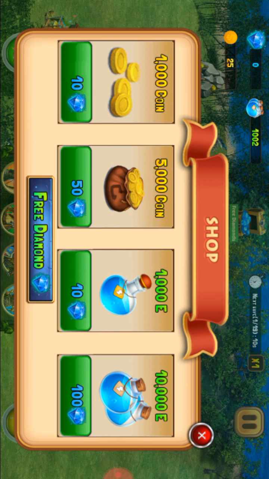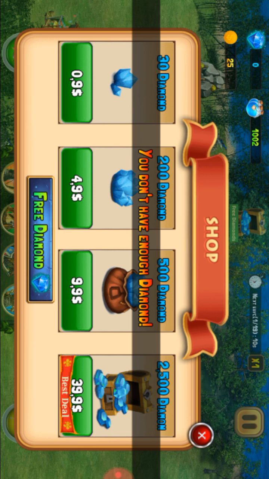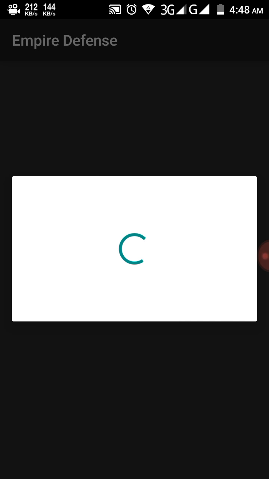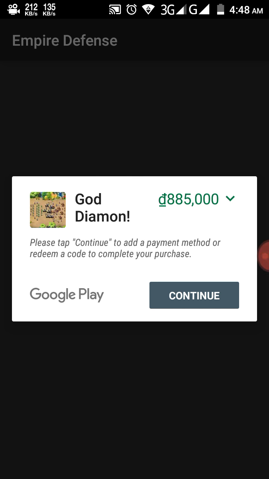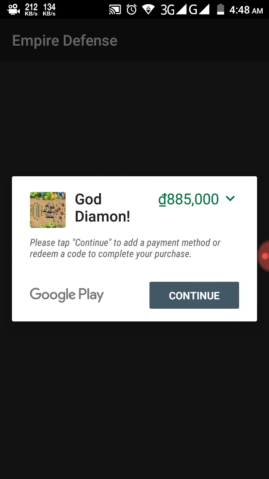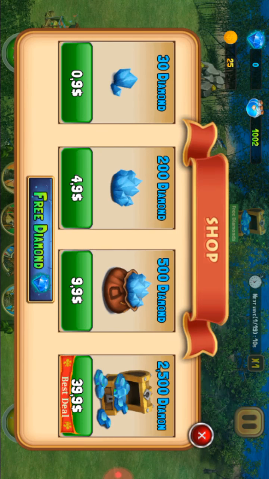More resources to build more troops. If we click this button, it says you don't have enough diamond. If you want to buy diamond, you need money. As you can see, wherever you click on the buy icon, it will show you a Google Play interface where you can buy just using continue. Whenever you click on continue, it will ask for a payment method. So that means we can't buy without a credit card or any payment method. Now you'll see how we can skip all this process and hack this game.